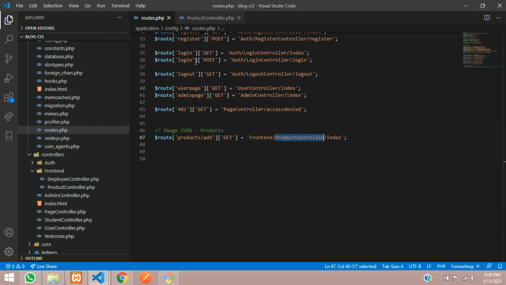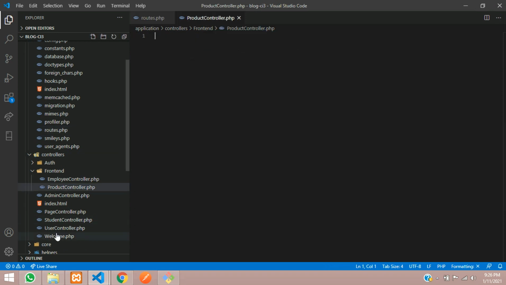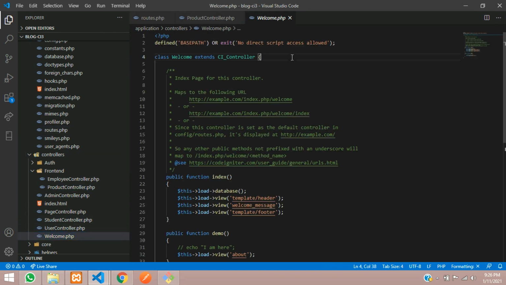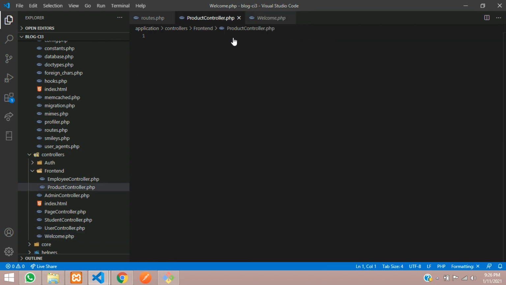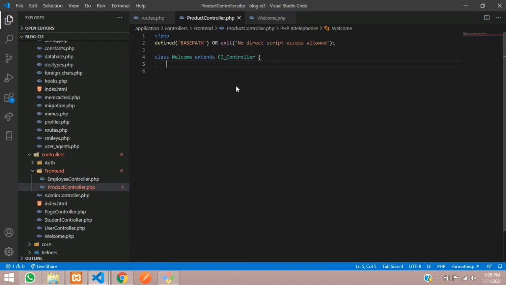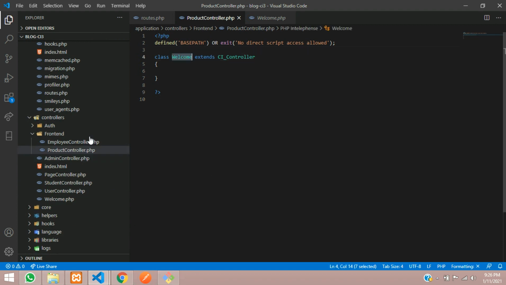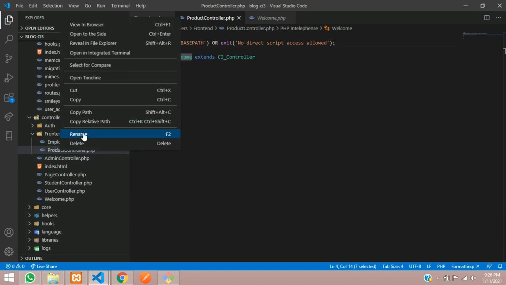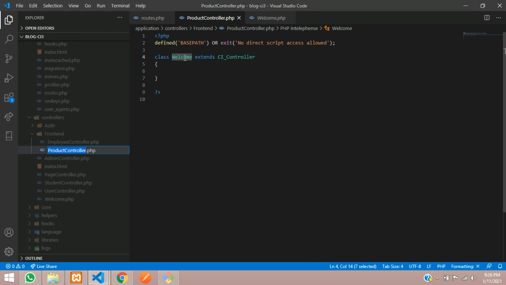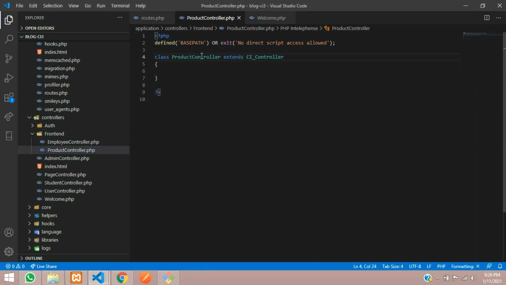Let's get back. By default you will get the welcome page, right? Let us copy that same thing and place it over here, and close the PHP. Done. Now you have to give the class name the same as your file name. Let me copy that file name and create the class with the same name, ProductController. This line is for security purposes, so that it cannot be accessed from the outside.